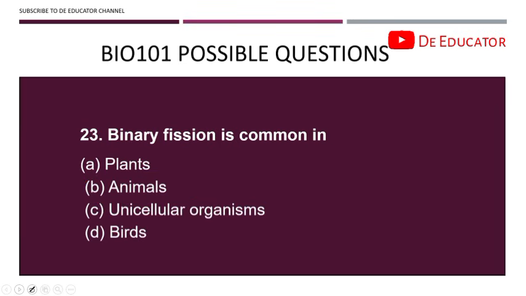23, binary fission is common in, where do you see binary fission? You see binary fission in unicellular organisms, right? So let me quickly explain. Binary fission, this is an organism when it divides into two, it forms one. That is binary fission. Then we also have what is called budding. So let me say this is an organism. Then when it's time to reproduce, it gives rise to a bud like this. Then what happens is that it will divide, then this bud will fall off.